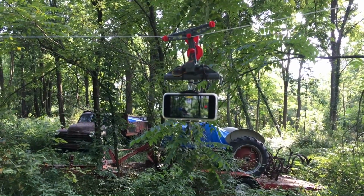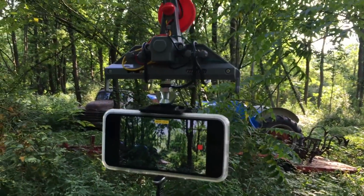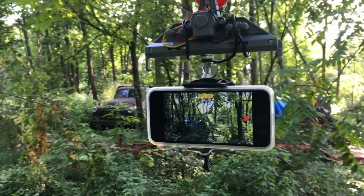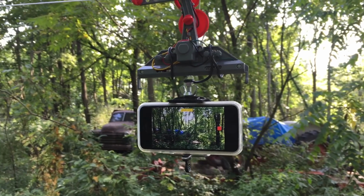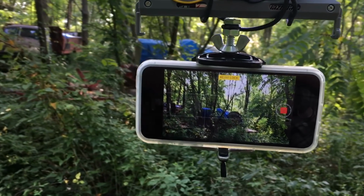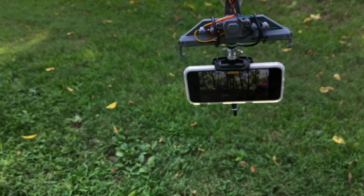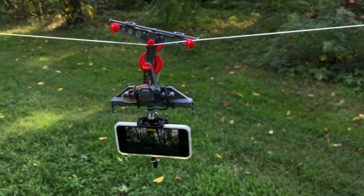I'm gonna run a video after this, but you can see it's just way too bumpy. And that's just some issues I'm having with this string that I decided to use. And I've noticed with the time lapse, the little shakes and bumps haven't seemed to matter much. But you can see here, it's really kind of struggling. A little bumpy there, a little bumpy. Man, that thing is just shaky like crazy.